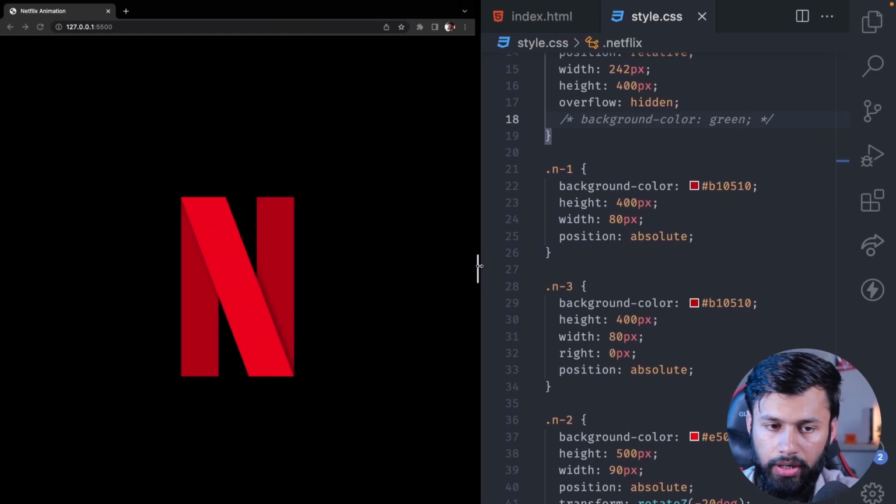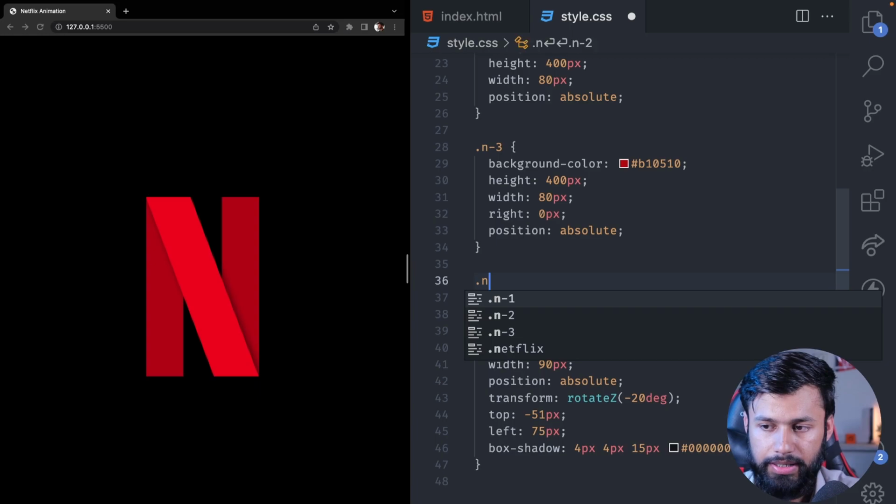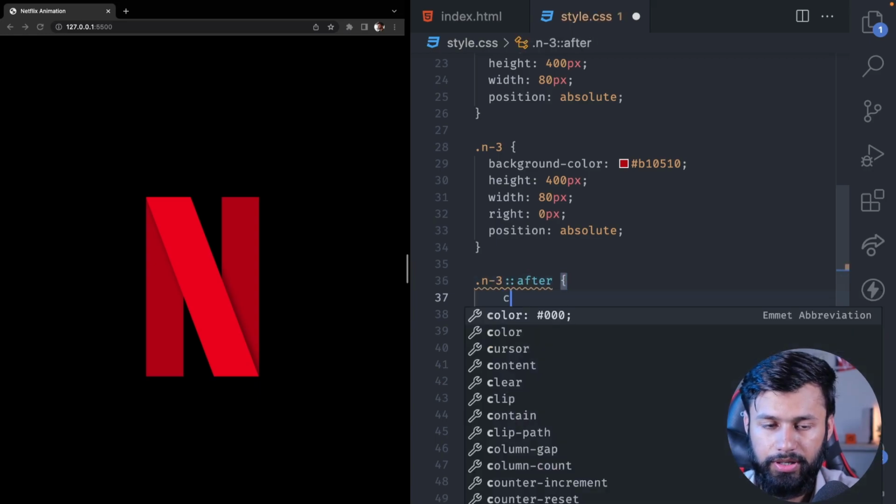Netflix logo. There is just one or two more things that are a very small, slight change. You may not have noticed this, but there is one or two things that we need to do. So let's simply do that, and then we can move on towards the animation part. Basically, in the actual Netflix logo, there is a small cut in this line at the bottom. So let's quickly do this. This is going to be N3. I'm going to make this N3 after, rather than making a new container here.